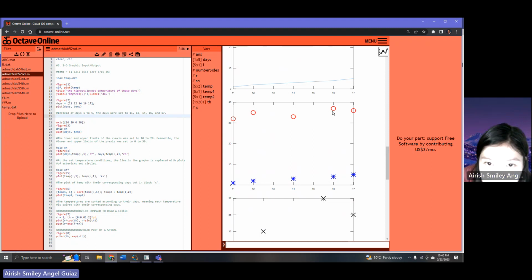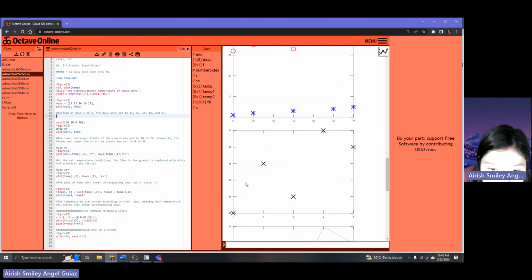And then yung days naman natin is napalitan ng asterisk, which is day 11, day 12, day 14, day 16, and day 17. Doon sa figure 5 naman, the plot of temperature with their corresponding days, but in black X. Naging black X naman yung plot natin.